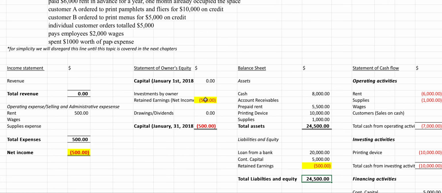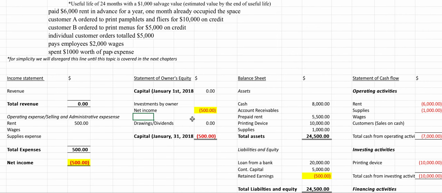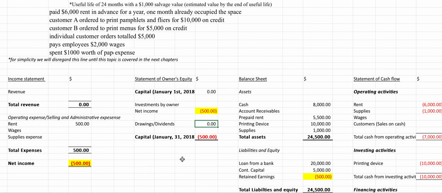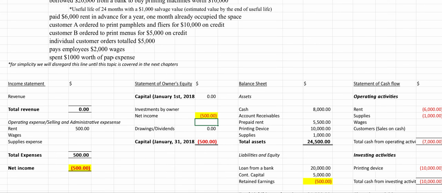And I had a formula installed right here, so the retained earnings will for now show the net income. Now it's kind of confusing because in fact this is not retained earnings, this is net income. Let me just retype it. In our specific case, it will be equal to retained earnings because drawings and dividends are non-existent in this list of transactions, and therefore the drawings will be zero, and the net income will be equal to the retained earnings overall. So either way, we have a sort of equalizing effect because of the formula that I have input right here.